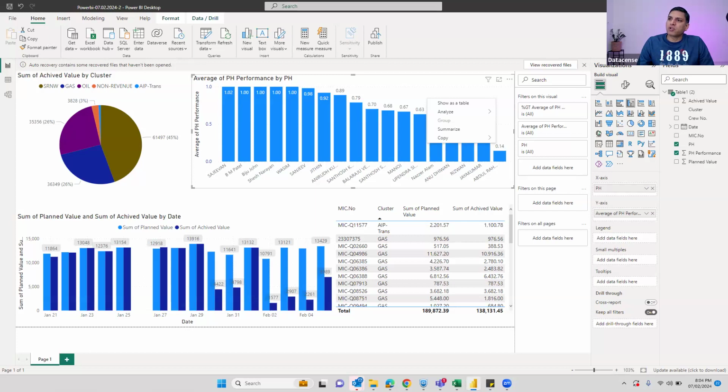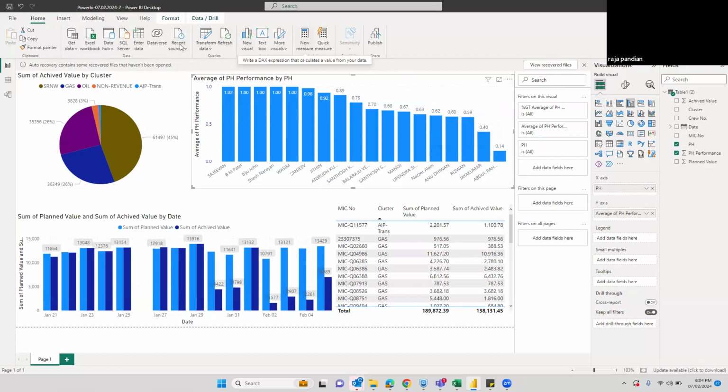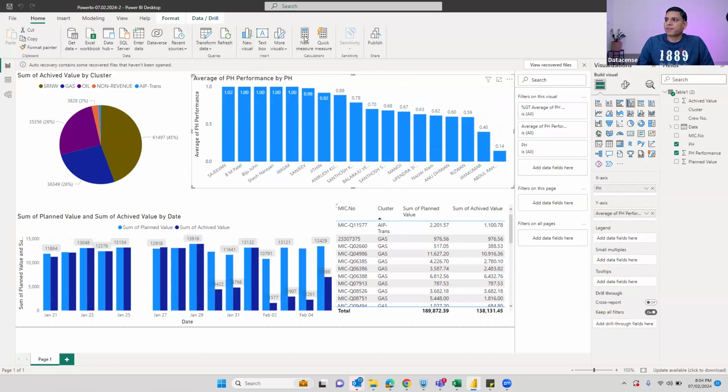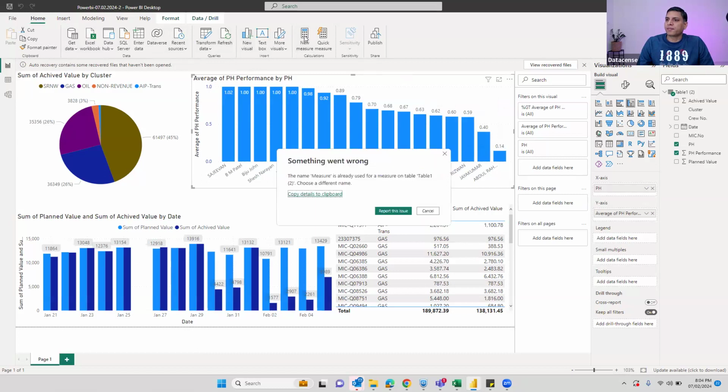Or click on the new measure at the top, in the Home tab, in the middle. New measure option is there. Click on that. Something is wrong with your file.